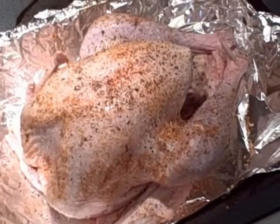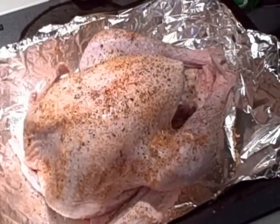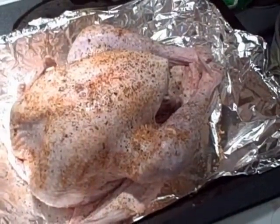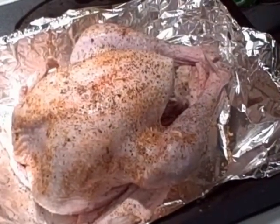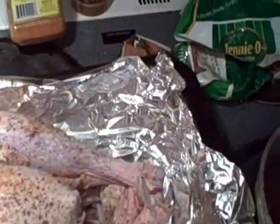I have, for several years actually, been barbecuing turkeys in a Weber grill, and what I wanted to do was take you guys through the whole deal, so you can actually get into this too. It's so good, and it's super easy to do. So the first thing you do is selecting a good turkey.